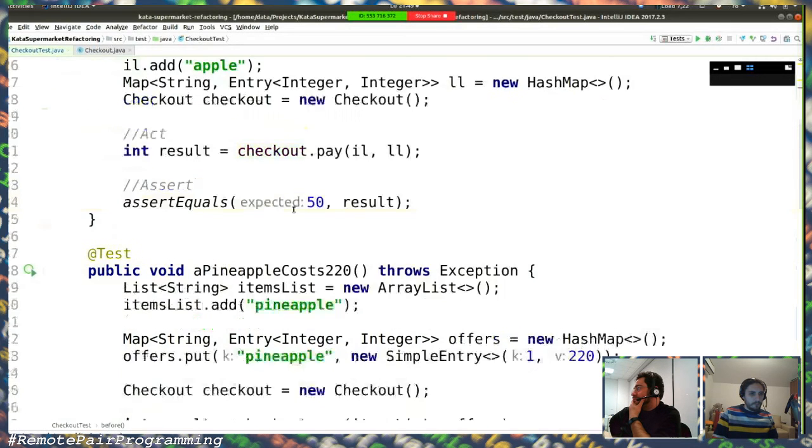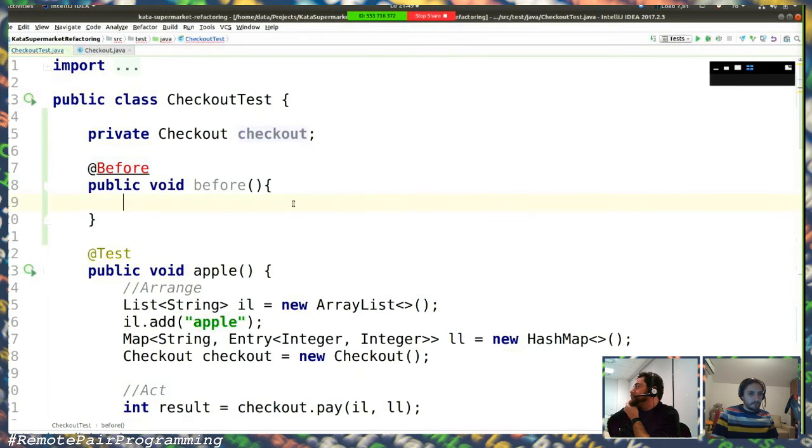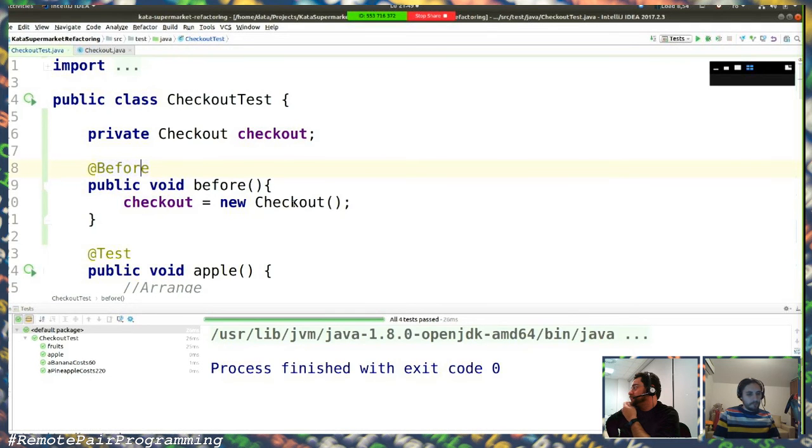And in the before we could move this one. Yes. Let's see if things still run. Okay.